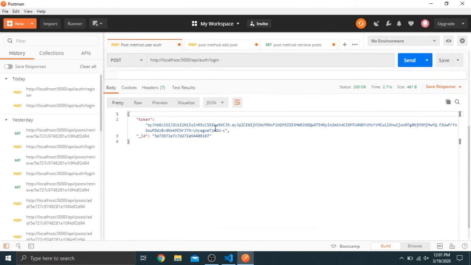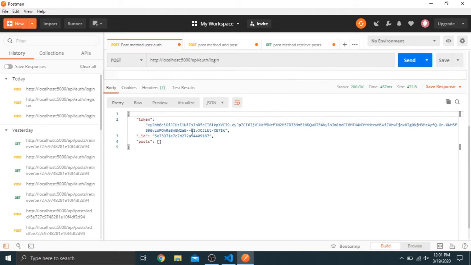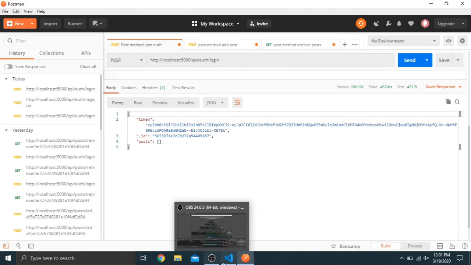Now when we do this, because the expiration date should always be different, it gives you the start point and the end point, because time is always going forward. This ending tail right here should always look different. So when we send this, you see that it looks different and we get a different token. Same ID, we get posts of an empty array. So they both work.